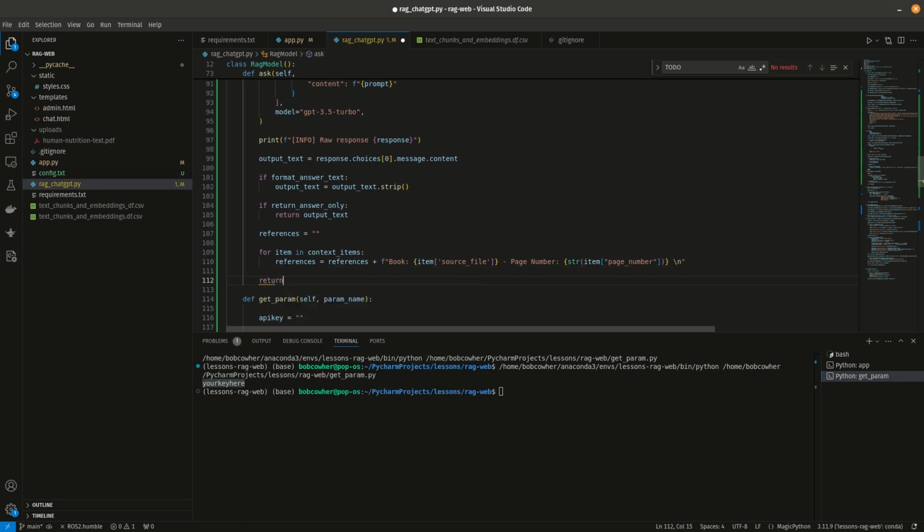And then we're going to return output text and references.